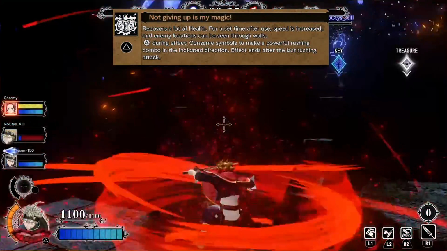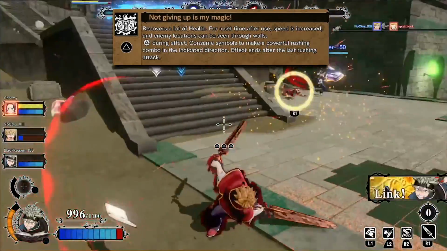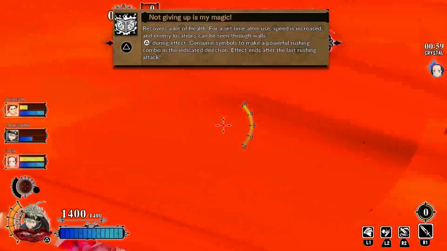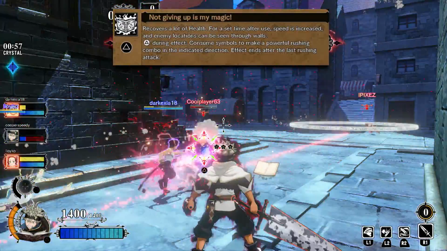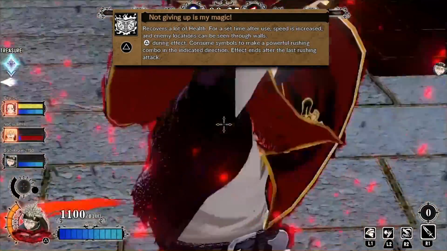Finally, we have his ultimate. His ultimate basically recovers a lot of your health. It should definitely be used for when you're dying. I mean, Asta's health regenerates at an incredibly fast pace, but if you're getting attacked, that regeneration will not kick in. This is your triangle button.